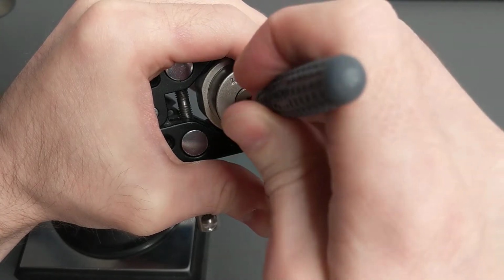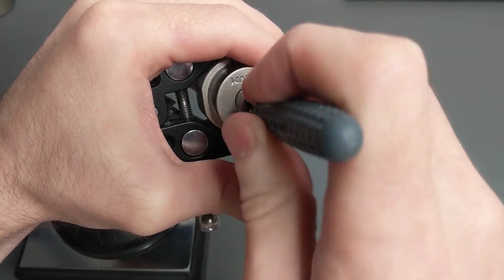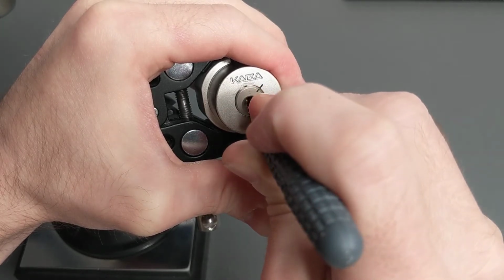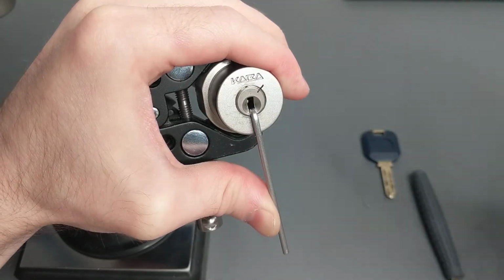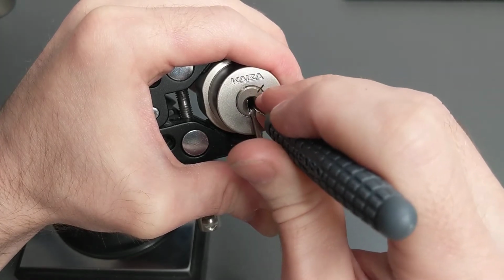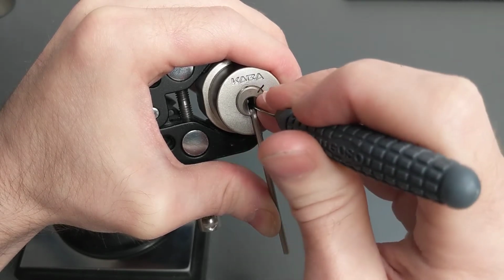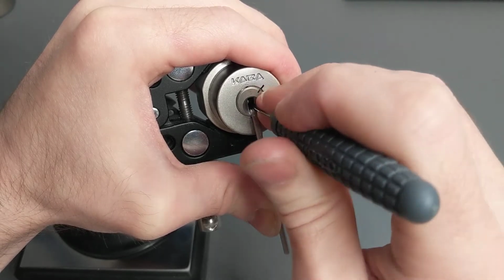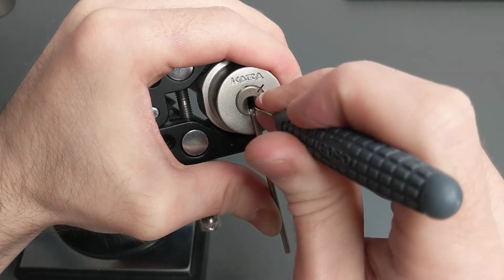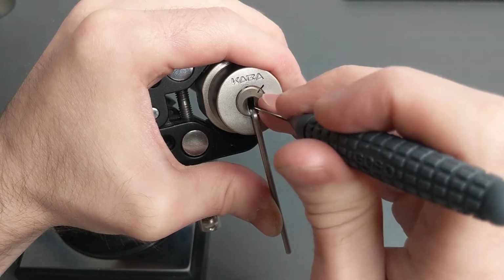One, two, five, three, four. Tiny bit of core rotation, so I'll switch to the other side. Six. Five. One, two, three, four. Another little click on three.